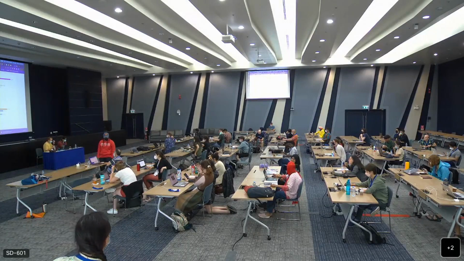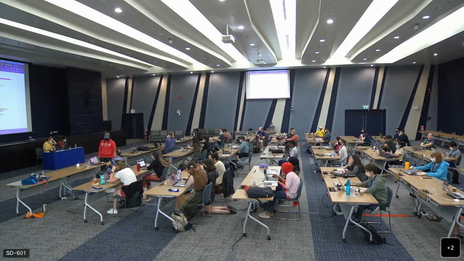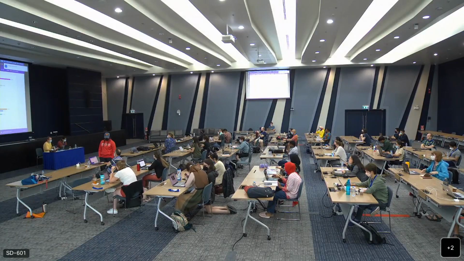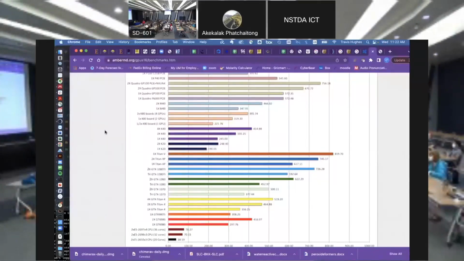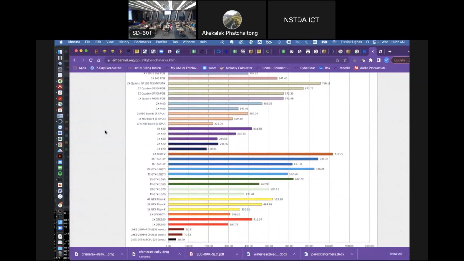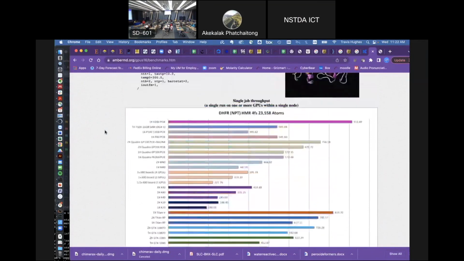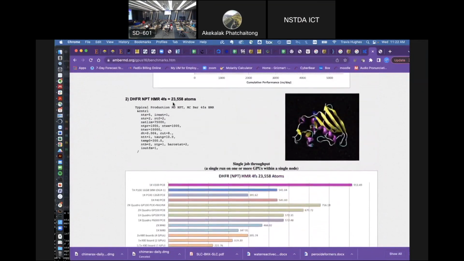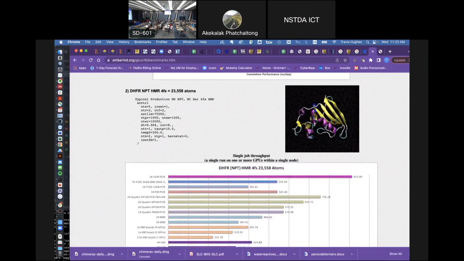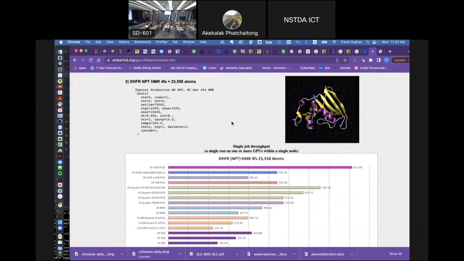To start, I just wanted to give you an idea of what we're going to simulate, and also give you an idea of what using a GPU versus CPUs means in simulation. Okay, so these are some old benchmarks for Amber, and this is for a system that is 24,000 atoms. This is probably a 100 kilodalton protein or something, so maybe 100 residues or so. So it's not a huge protein, but it's not super small either.